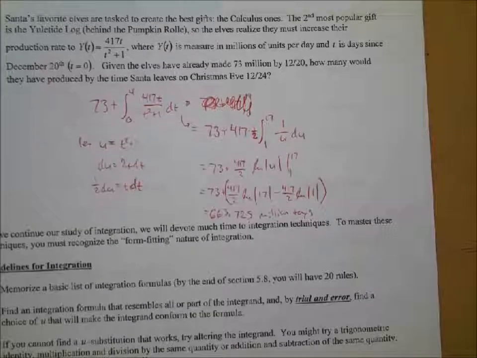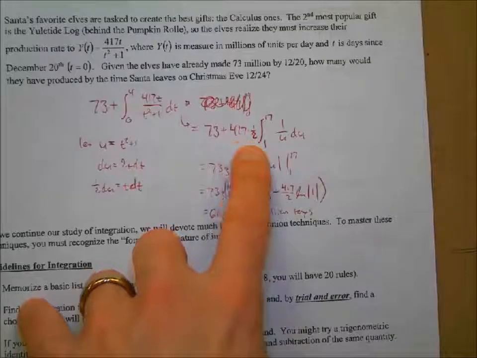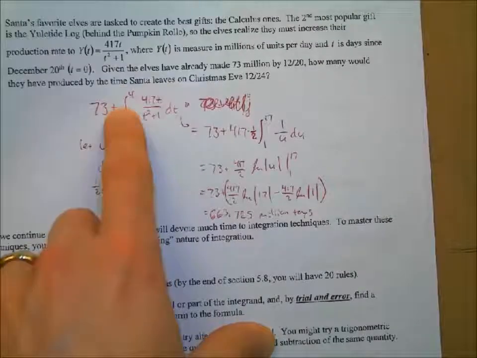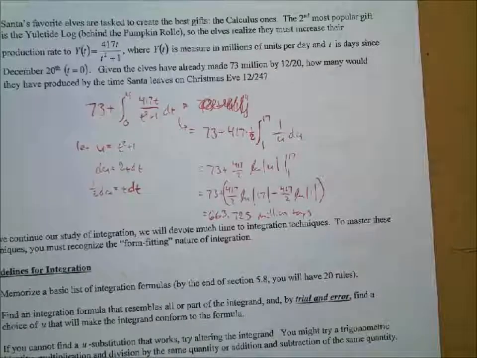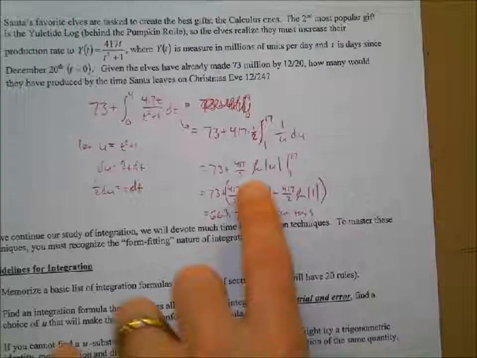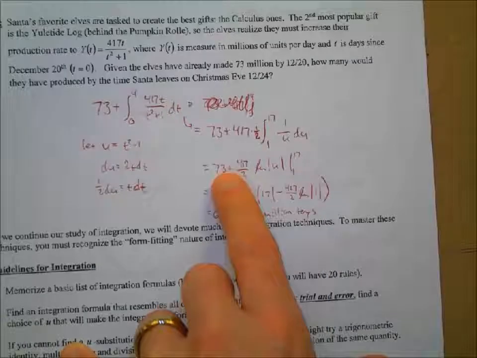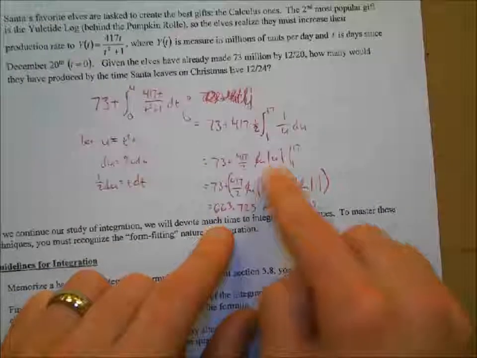So the 73 always needs to stay out front, but then the 417 times the 1/2 needs to go in front of the integral. We're adding the integral. That 417 is a coefficient for just the integral, not the 73 as well. 73 is not part of the integral; it's separate. Same thing with the 1/2. Then you need to multiply 417 and the 1/2 times what we integrated here, but only this, not the 73. 73 stays out front, plus, and then I put parentheses grouped together around this evaluation here.